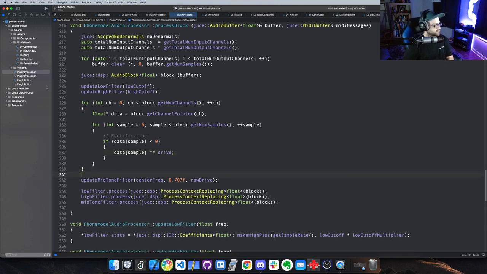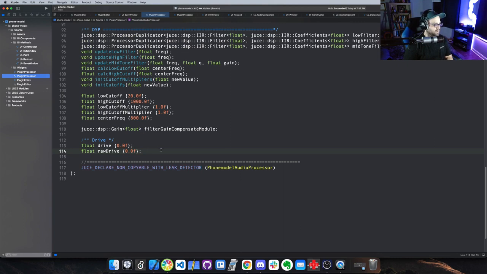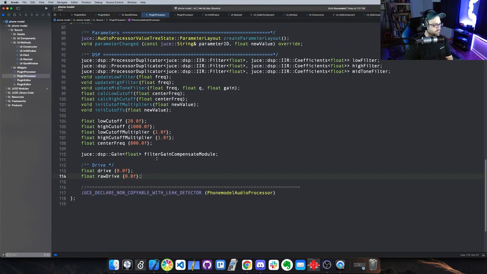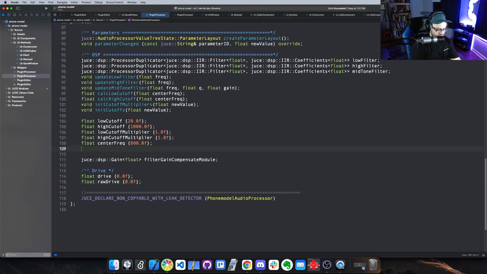We're gonna make a float Q width, and we're gonna start that at 0.33.